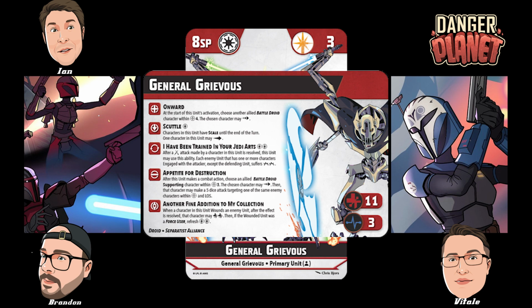Have either of you triggered it ever? Yeah, Ian used it against me when I was using Luminara in a test game. And it's expensive, but it's basically being able to just splash some free damage onto other characters. So Vitaly was trying to protect Luminara with the Republic Commandos. I ran in, hit the Republic Commandos, and then slapped Luminara as well.